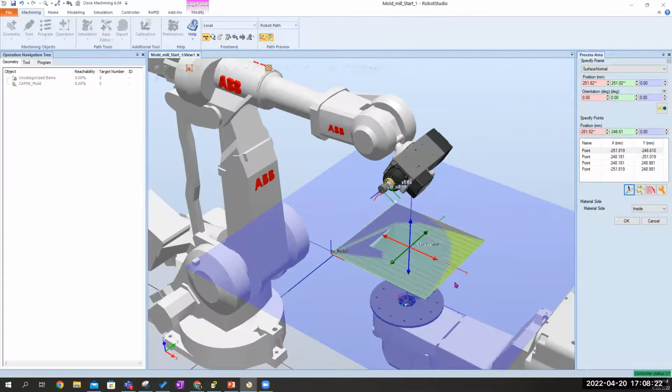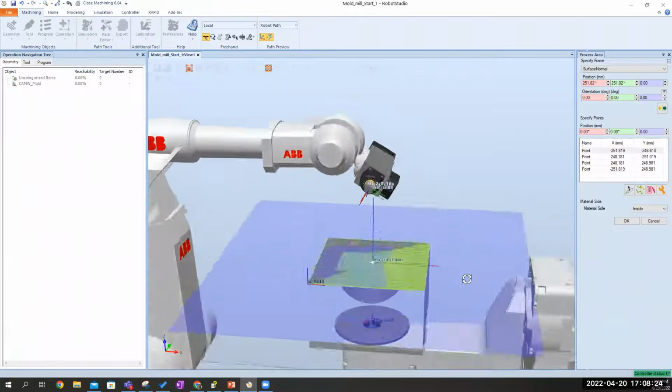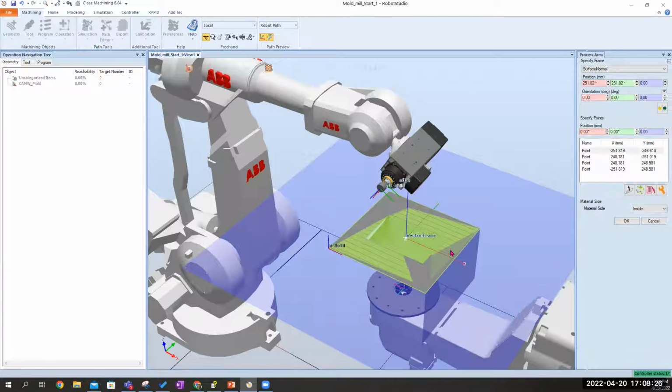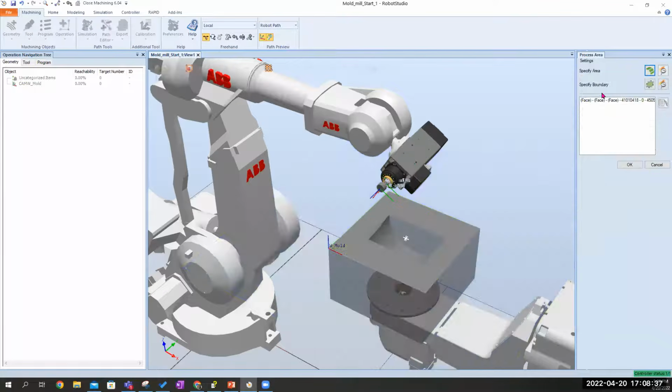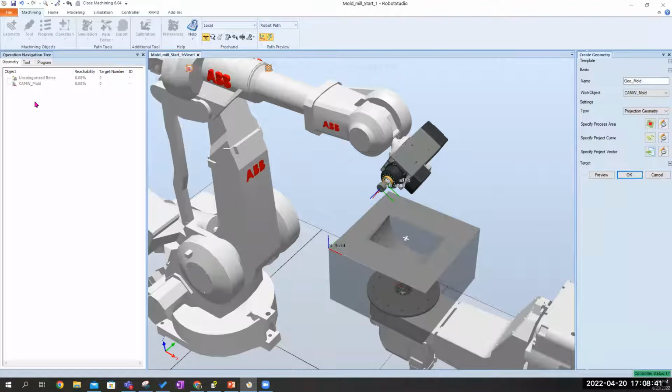This is the space, and it looks like it's nicely laid out right on our surface, flush with our surface, and we're going to do all our milling in there. So that sounds really cool. I'm happy with that. Let's just go OK. Next thing, we already specified the boundary and the area, so we can just say OK. And next, we can do a preview, and we can just say, oh, now we've done the process area.